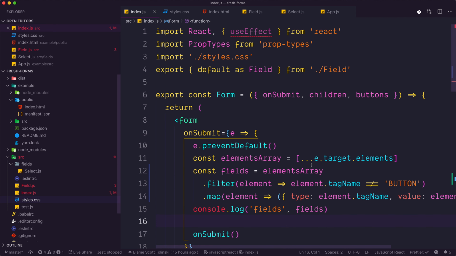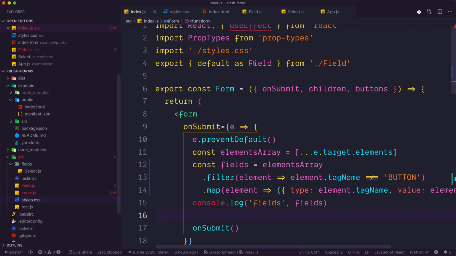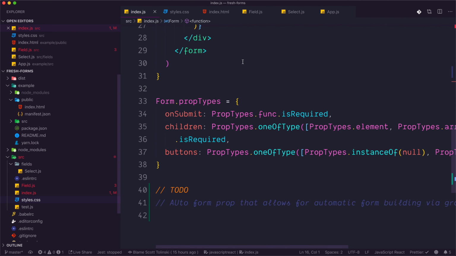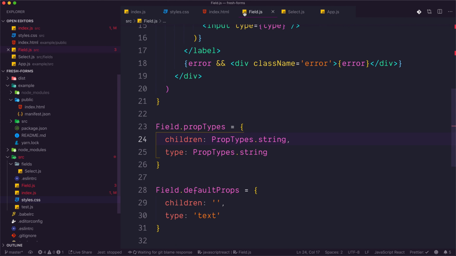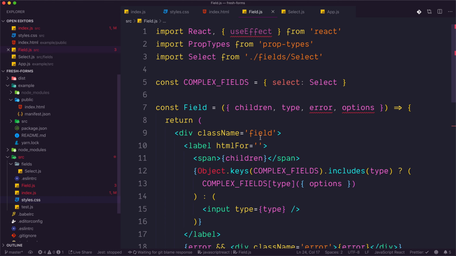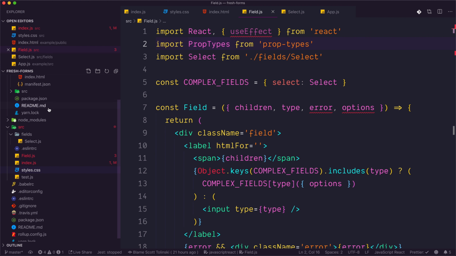This is a new form library I'm working on. It's nothing really crazy just yet, but we're building a form API, and it's a form library that we're going to be using on Level Up Tutorials ourselves. So we might as well turn it into a package and let the community use it as well. So I have, you can see here, the same stuff because we're using the same package.